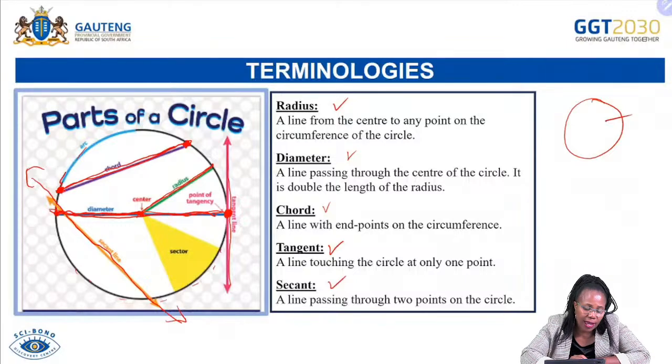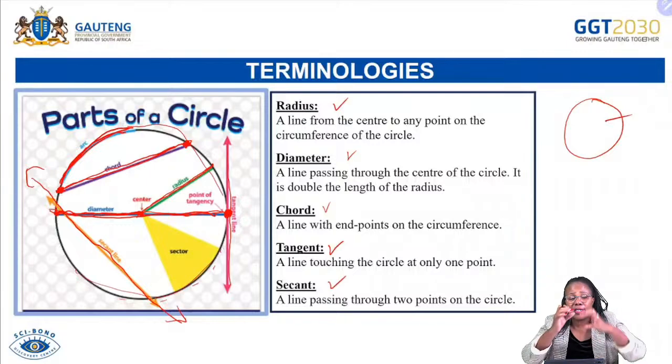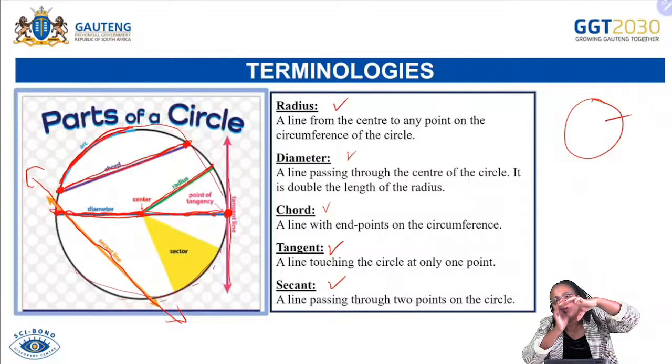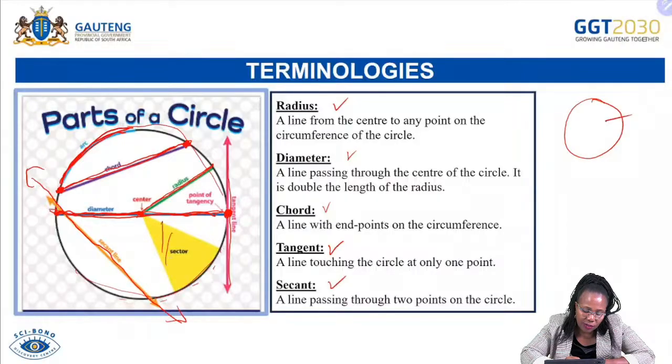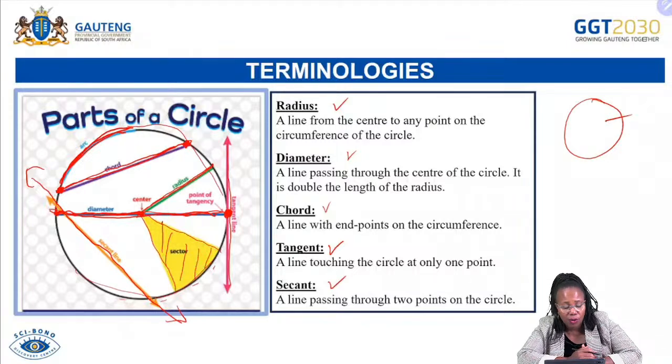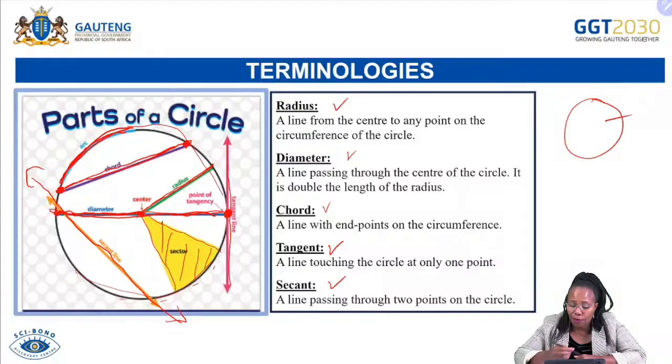And then we have an arc. Can you see that this is the minor arc, the smaller one? And then we have the bigger arc in black there. That means an arc is a partial part of your circumference. We call it an arc. And then the sector, as you can see, that shaded yellow part, when we cut off that one when you are forming a cone, this is a sector. We take out a sector to form a cone. You did this in grade 12 when you were doing your PET project 1.